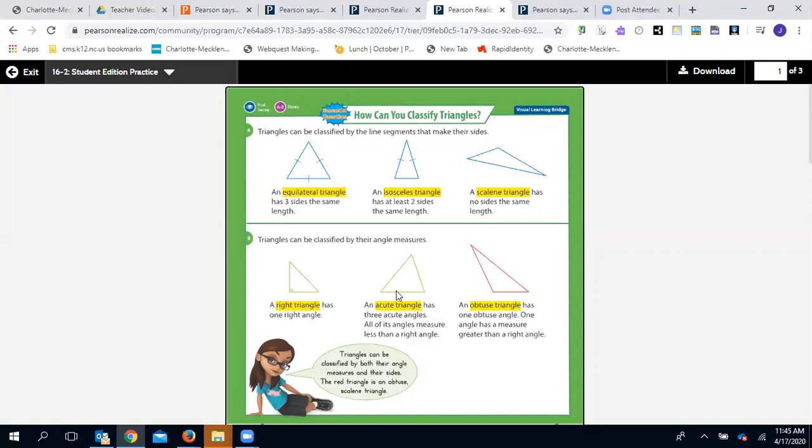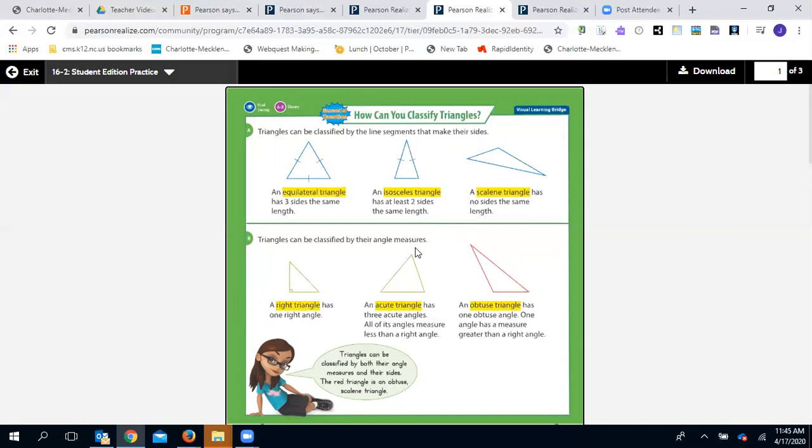Look at this triangle right here. Notice that it has 3 acute angles. 1, 2, 3, all acute. Well, that makes an acute triangle. All 3 angles are acute. It is an acute triangle. Now, with an obtuse triangle, as long as it has 1 obtuse angle, see this angle right here, boys and girls? As long as it has 1 obtuse angle, the whole thing is an obtuse triangle. Even though these 2 are acute, doesn't matter.